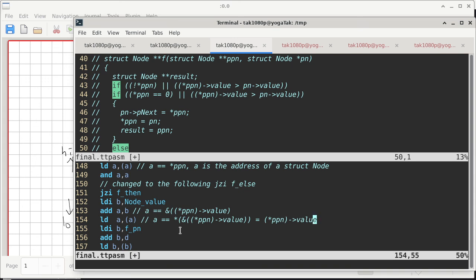Does that make sense? Because before we had the address of the member, now we just have the value of the member. So that's the other concept, right?